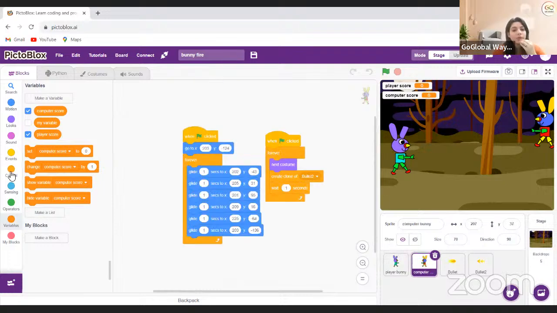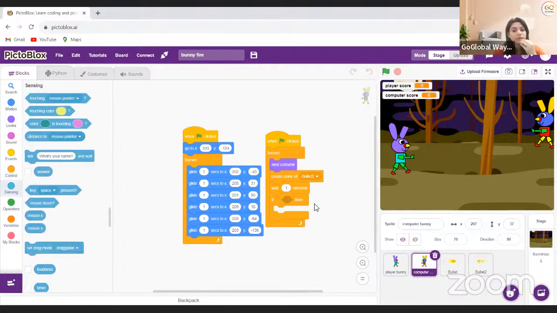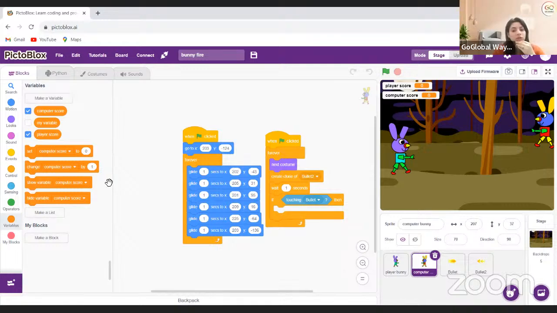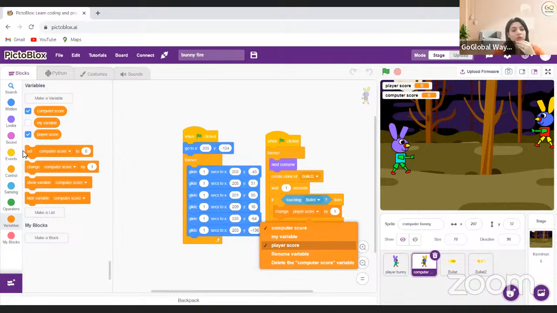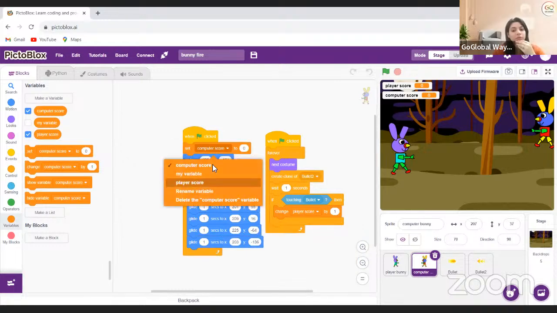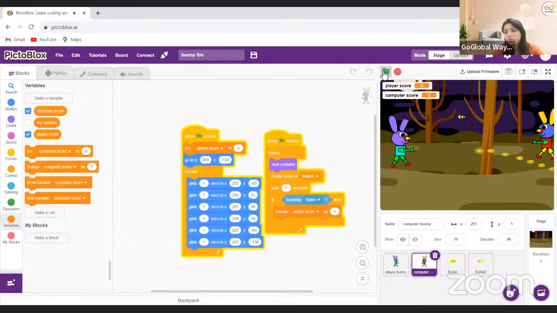If I put the condition over here that if touching bullet, then change player score by 1 and set player score to 0. Let's see.